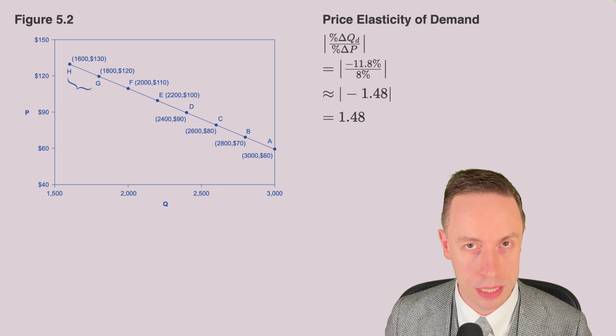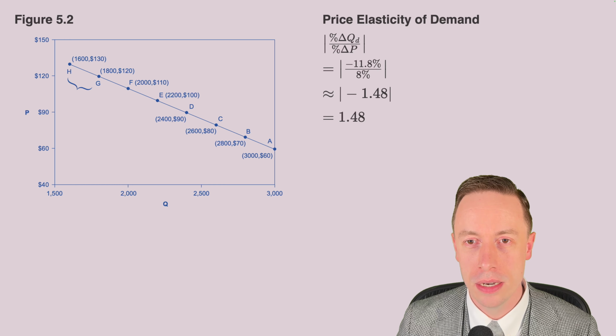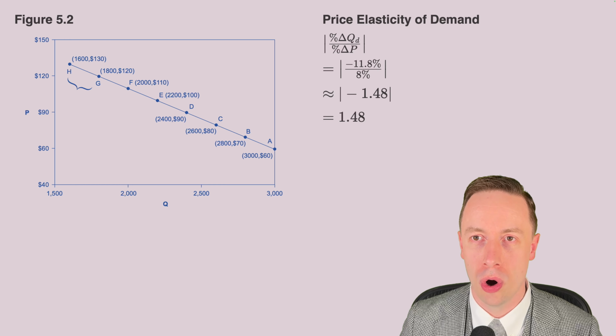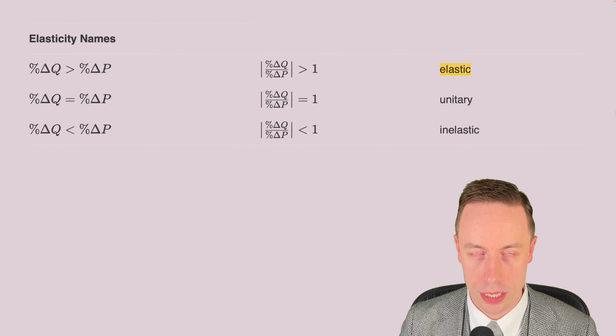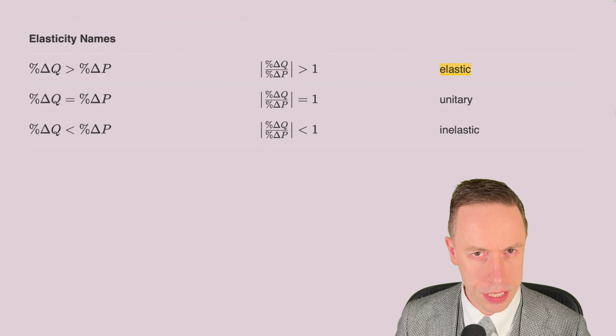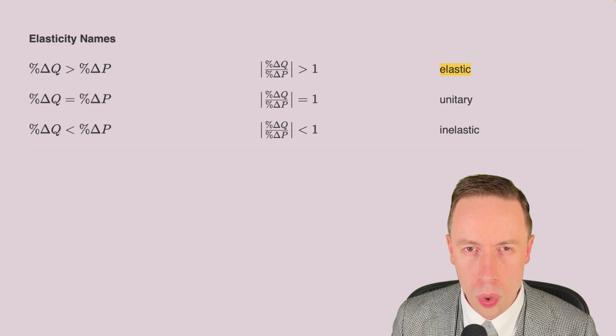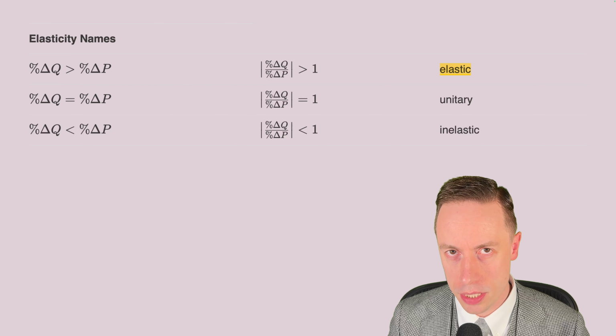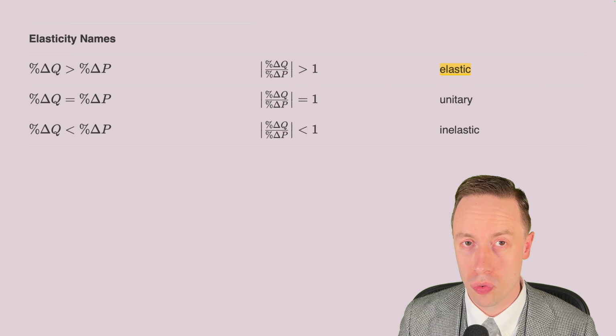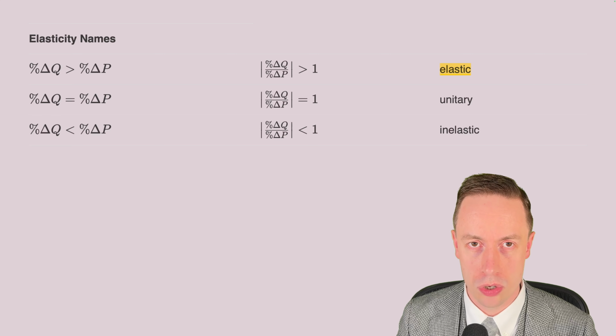That makes this elasticity relatively high. And we are going to call it elastic. A little bit of a hidden lesson here. Notice we were just calculating two elasticities along a straight line. That is the demand curve.